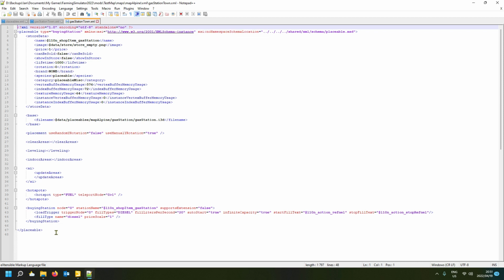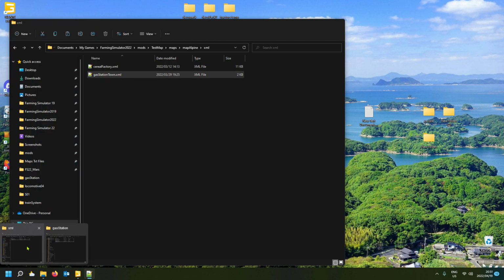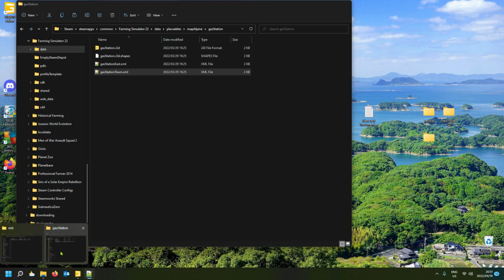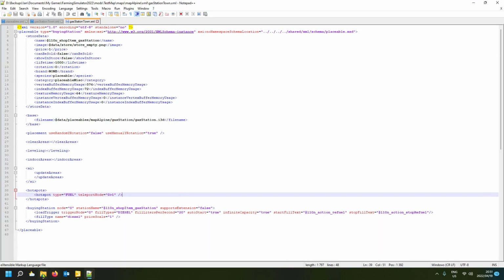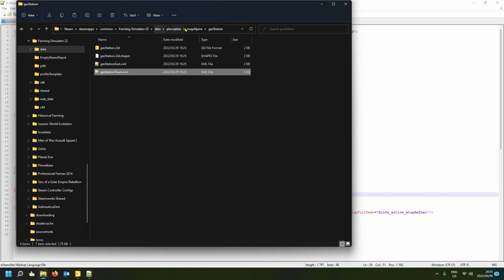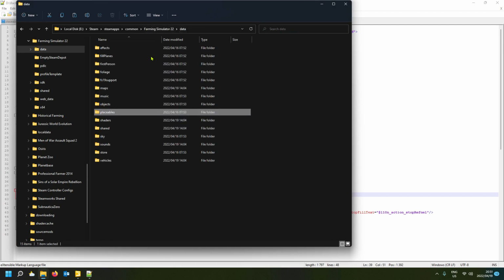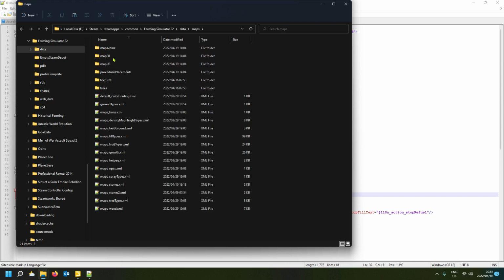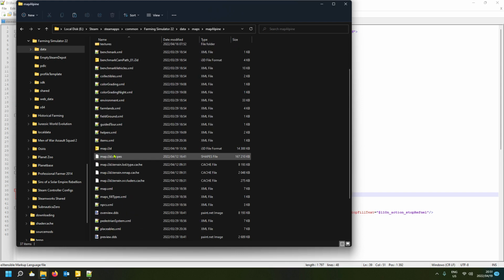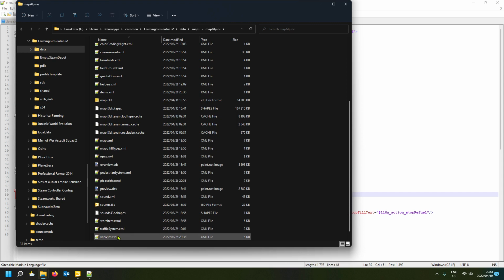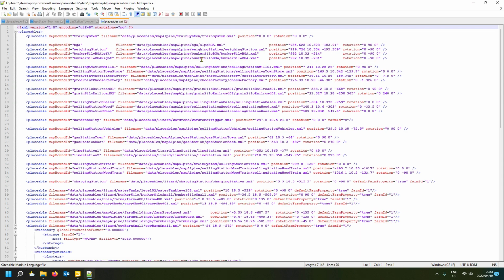Now back to our folder directory. What I wanted to do is open the in-game placeables, data placeables, Map Alpine. You need to go placeables. You go to maps, Map Alpine here, and then find the placeable item for Map Alpine, or any of the maps, because we just want the whole line of the gas station.